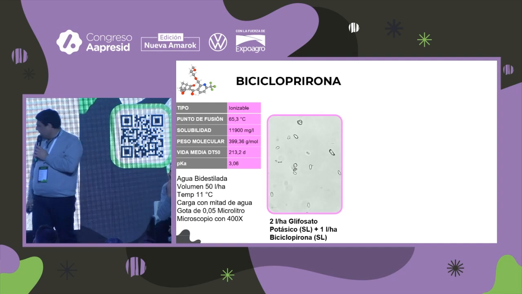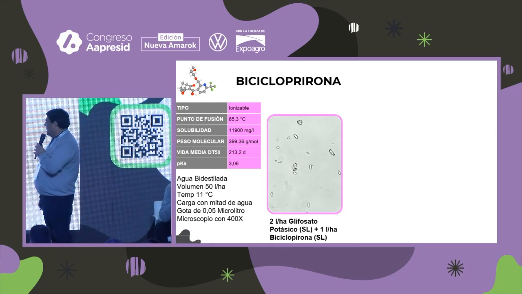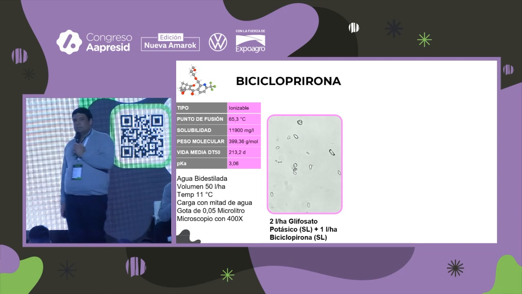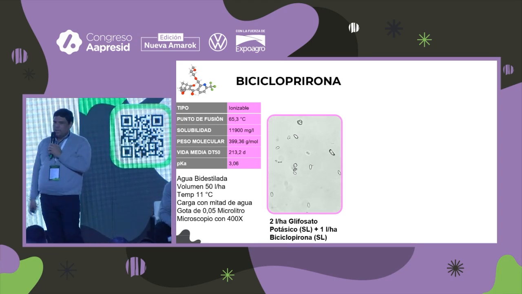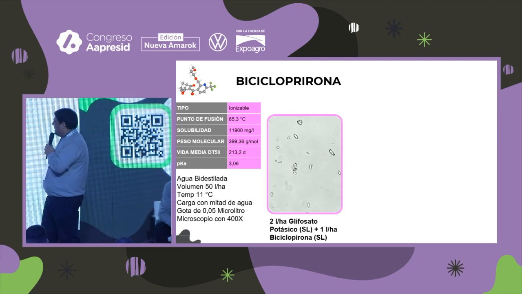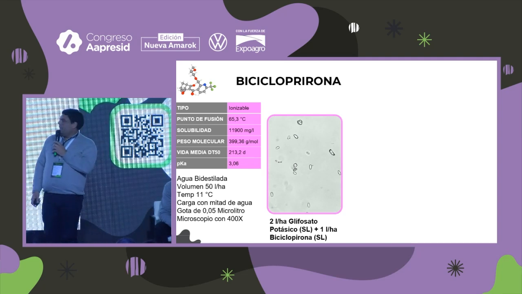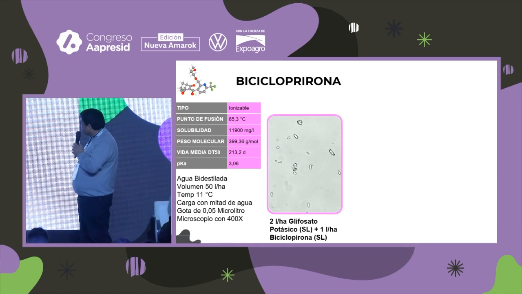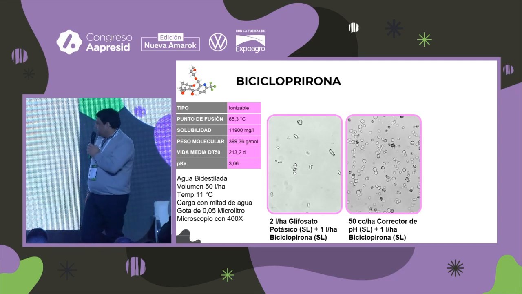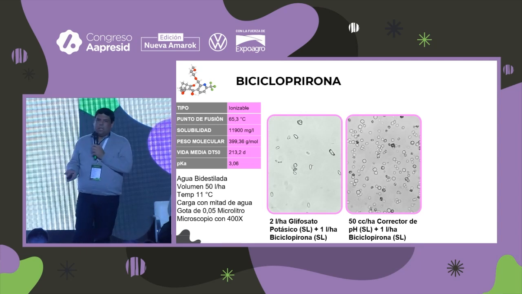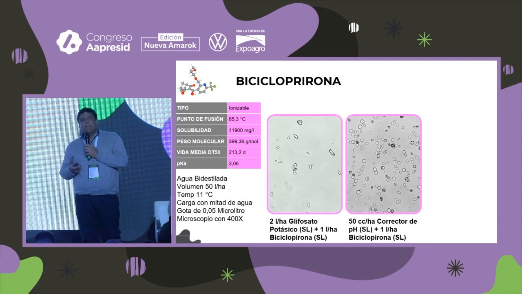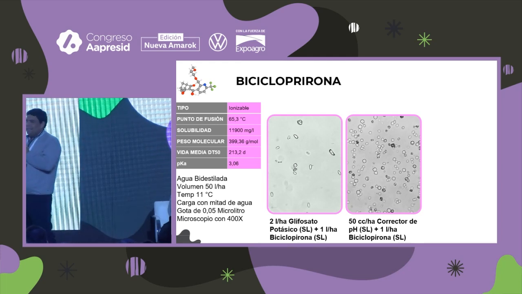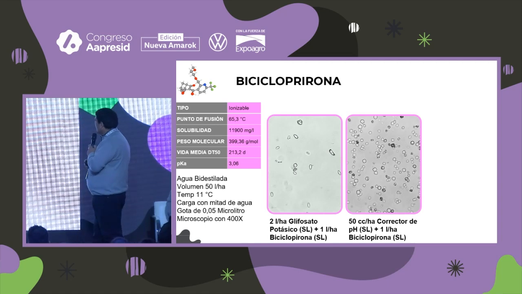What you will see, if there are 2 liters of potassium glyphosate, a soluble liquid, and a liter of bicyclopyrone, soluble liquid too, they should become a perfect solution, transparent, and I should not find the crystals that you see there. That indicates that something was altered, because the molecular form is a nanometer scale and these are micron scales. As I do the same, but instead of using potassium glyphosate, I use a pH corrector to correct the water, because in the order of elements it goes first, and then I add bicyclopyrone. I see the crystals in larger numbers, like ice cubes under the microscope.